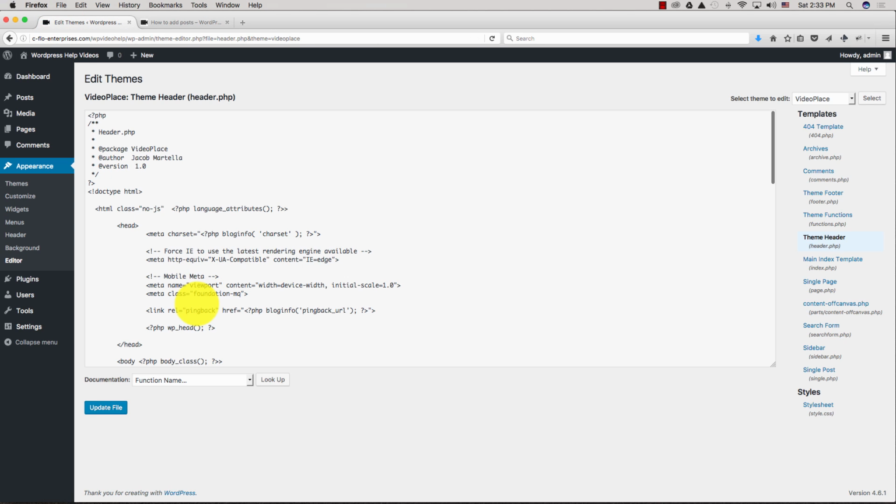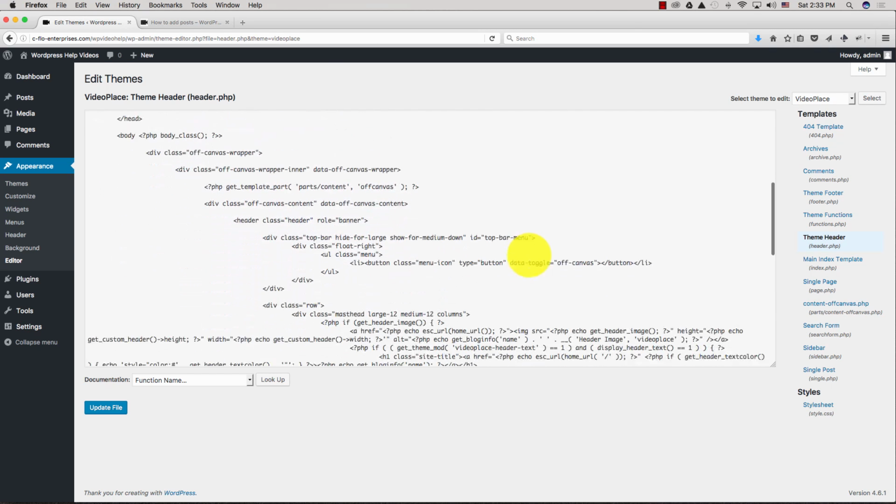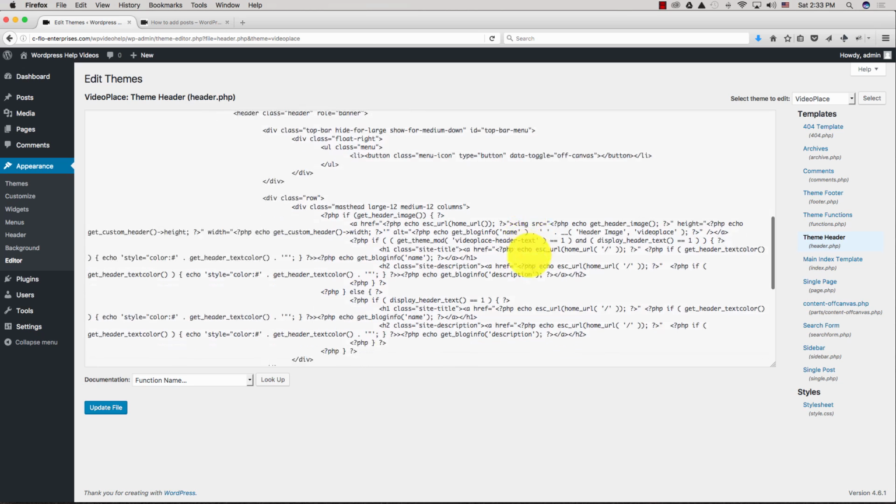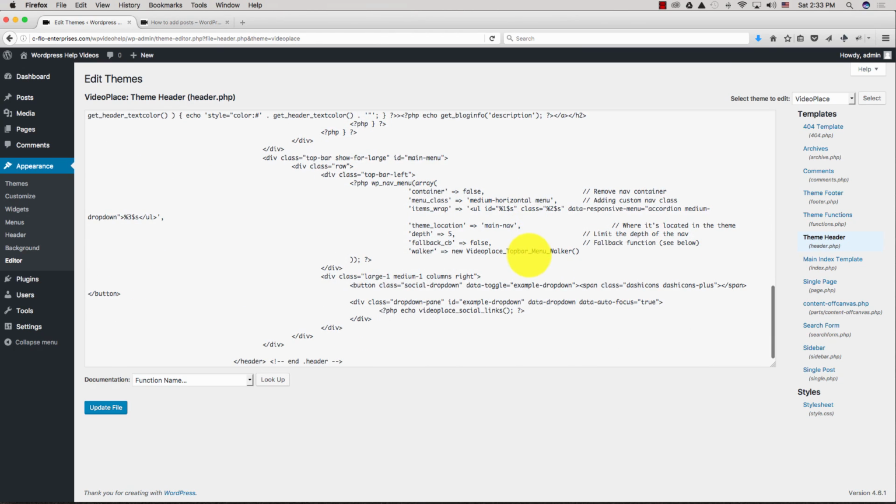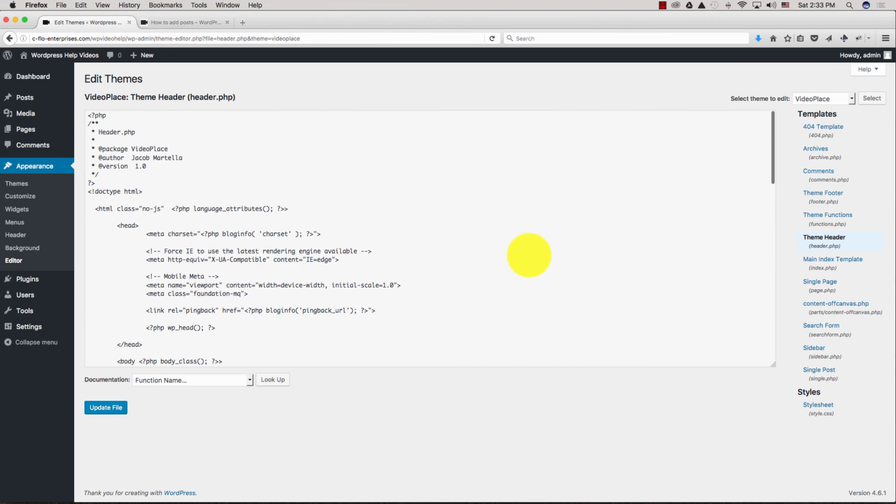So that's a video about the appearance tab on your dashboard. There's a lot to it. You can get in there and kind of play around. The main things that you're going to look at are customize, menus and widgets.